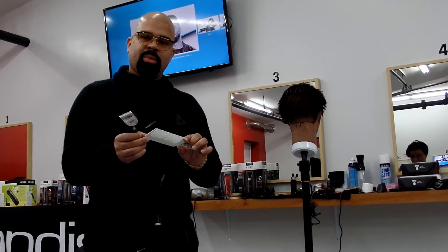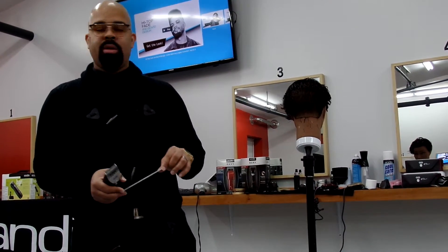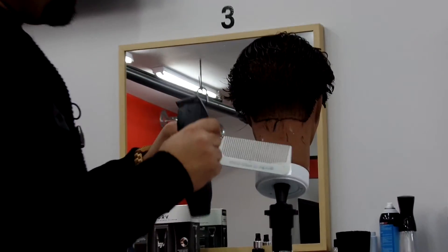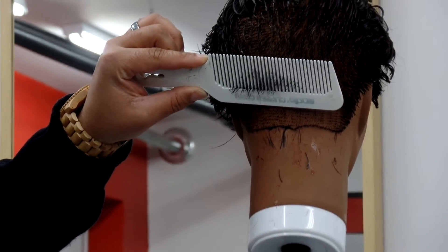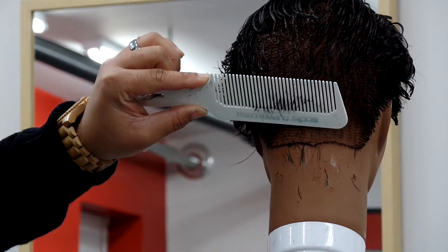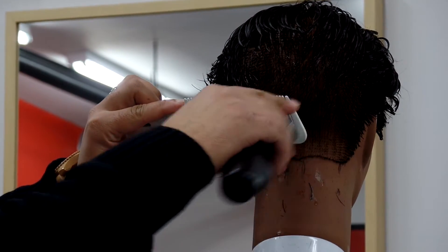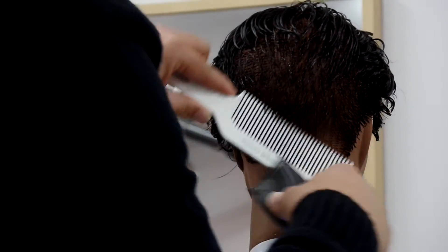When I lay this tool flat against the spine, I'm going to get a true 1/16th. Then depending on the angle in which I angle the comb, I'm going to determine how much hair I can actually dictate that I'm going to cut. But my first time using the clipper over comb, I want to make sure that the comb is straight. The reason I want it straight is because now I'm lifting the hair to a 90 degree angle — so what I'm doing now is a 90 degree cut. What I want to focus on is capturing and releasing the hair that I actually want to have clipped. I want to make sure my tool is closed, and when I slide the tool across, I'm going to make sure all that hair is being clipped. Now I have a traveling guideline I can actually match to make sure the shortest portions of hair are being clipped to the length I actually want.